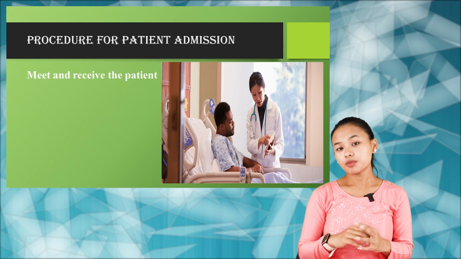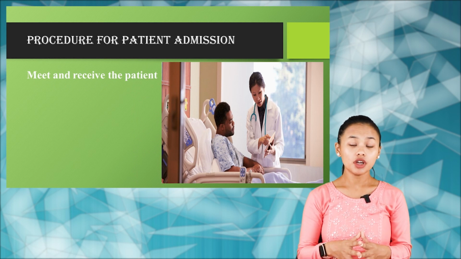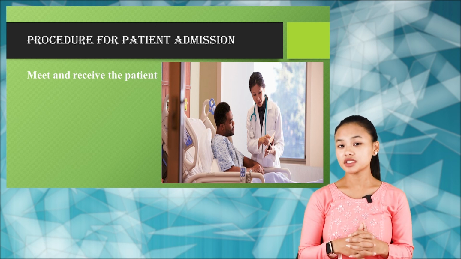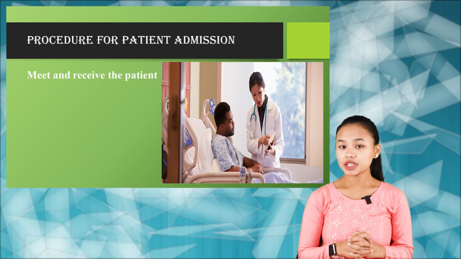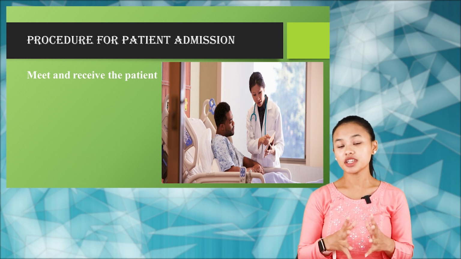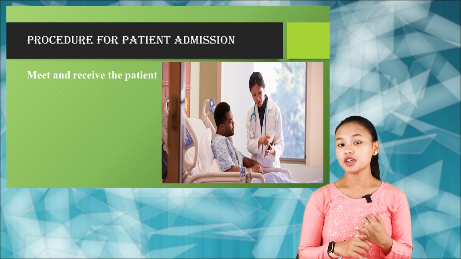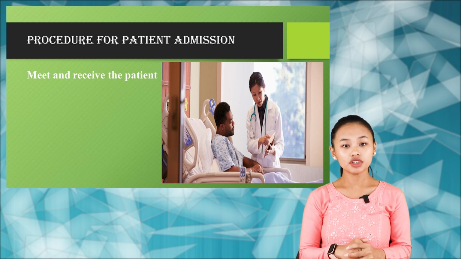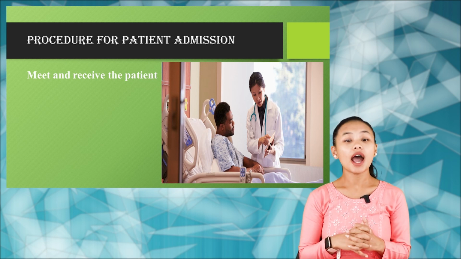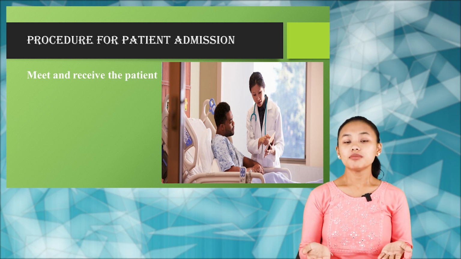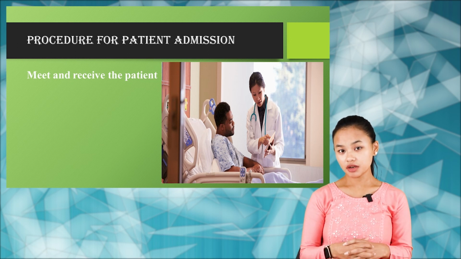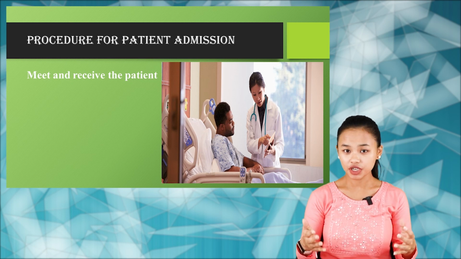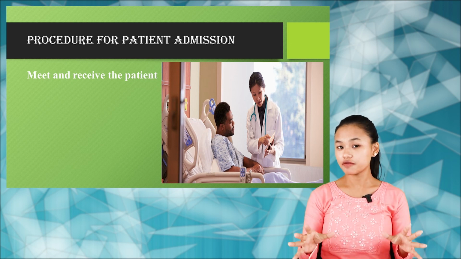So now moving on to the procedure for admitting the patient. So what is the first procedure here? The first procedure is to meet and receive the patient. Before admitting the patient, the nurse must make sure that she identifies the client. She must introduce herself and gather all the necessary information from the patient as well as from the family members. She must assist the patient to the treatment area, and she must also maintain a good interpersonal relationship with the patient so that the patient will feel comfortable.